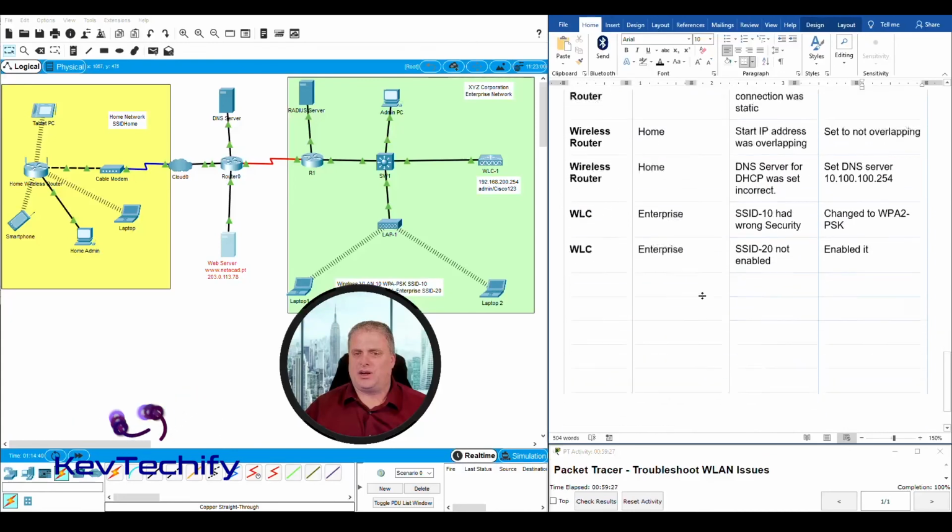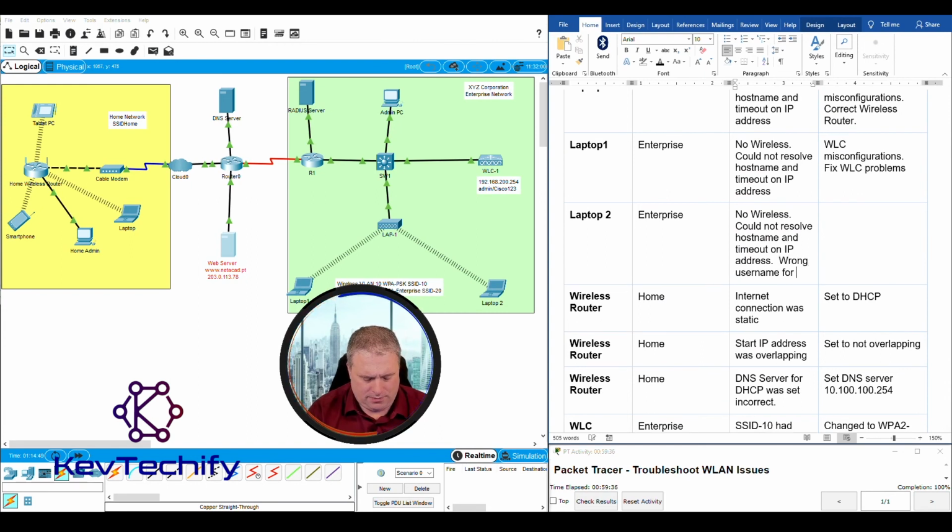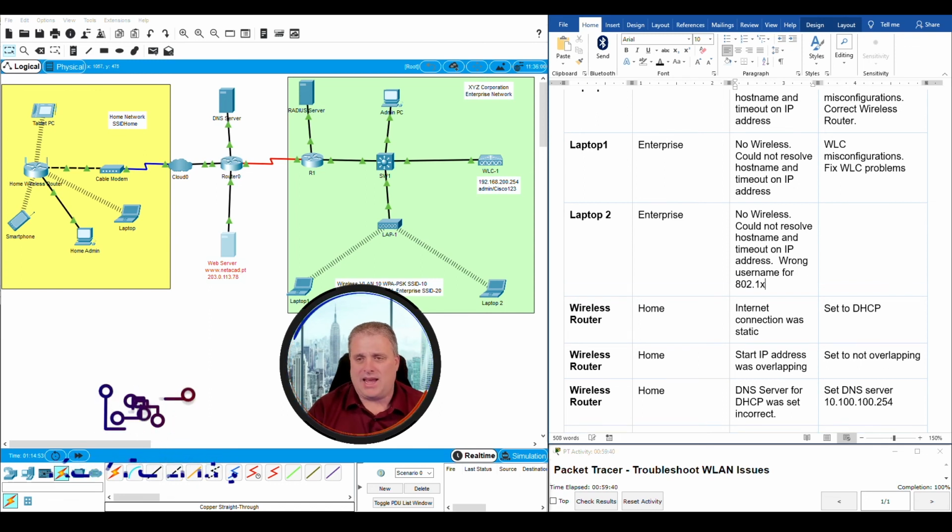Oh, we need to go down here and talk about laptop 2. What did we do? We had a wrong username for 802.1x. And what did we do to fix it?